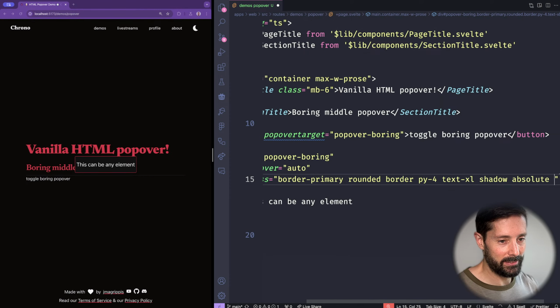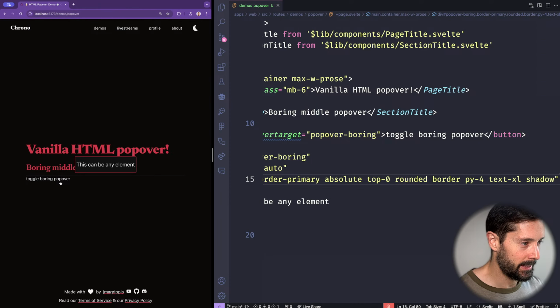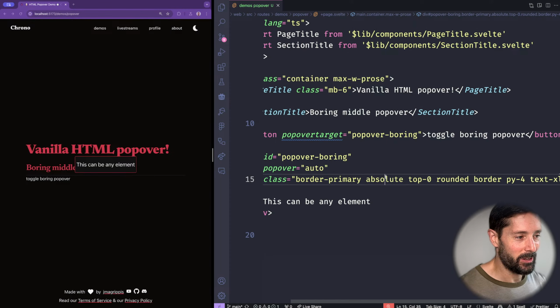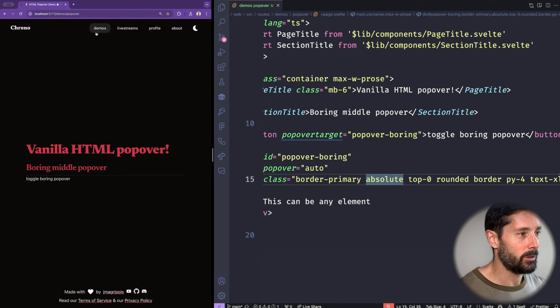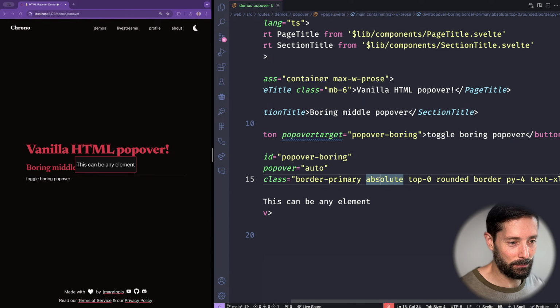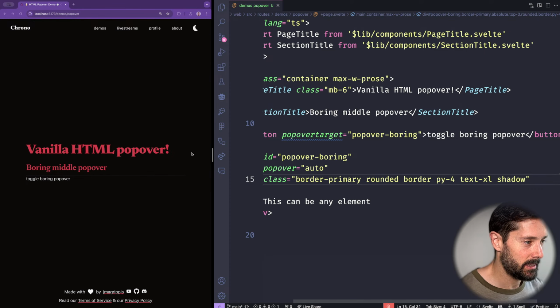So even if I give it like a position absolute on top 0, it will still render in the middle. So as the stream goes on, we'll see what we can do to actually fulfill the thing you need, where we have this header here, we click demos, and then we want a list of all the available demos. Since we cannot position this easily, as you may have expected, this will be a bit trickier, but we'll do it. So this is the quick demo.